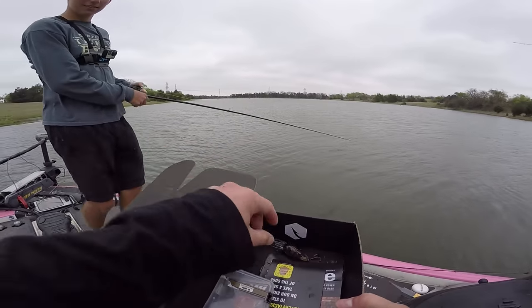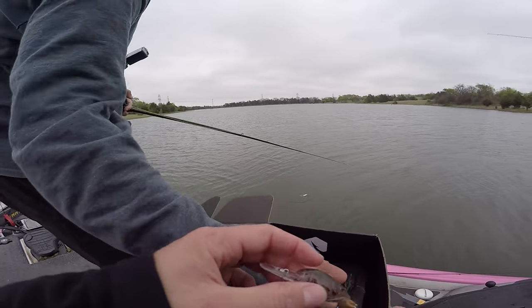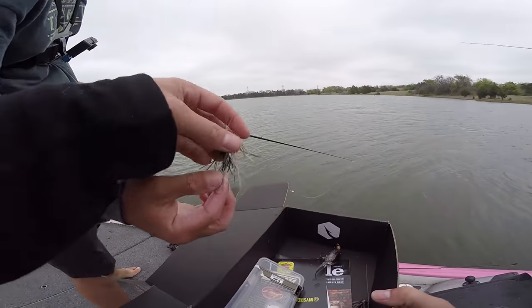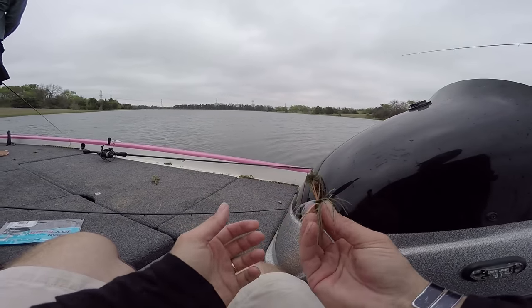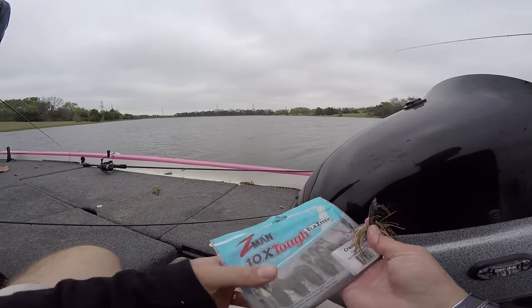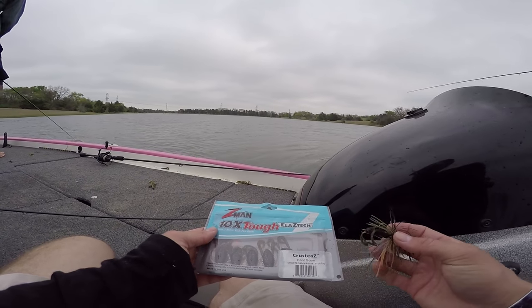Okay, dude, you know what I have left? The last thing. This is a grass field. Oh, those, I didn't even see those. So one of the last things I've got left on the list is this little Ned rig deal with a skirt on it. I'm using these that came in it. They're called crusties. It's probably pretty accurate for this bait.